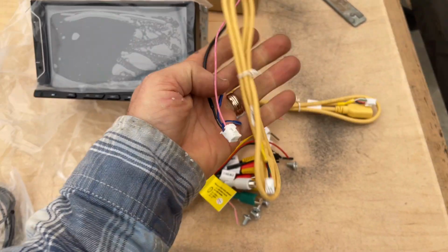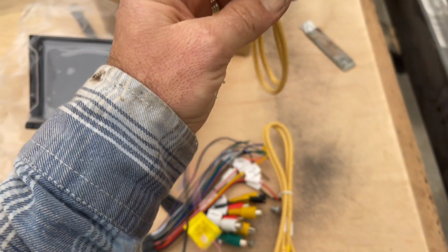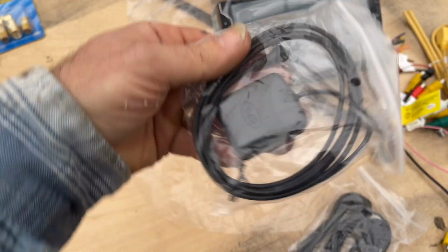And then you got a couple of USBs. I don't remember which one this one is. I think this one might be for the camera. A couple of USBs to run some USB devices. I'm not sure what they would be for. But this thing comes with a GPS antenna.